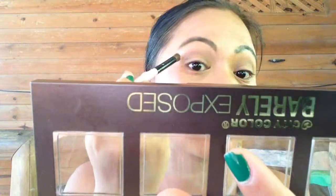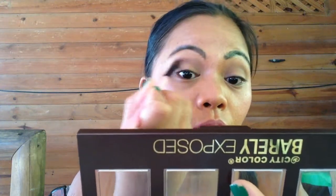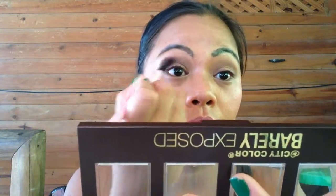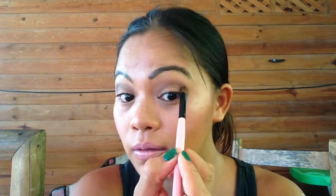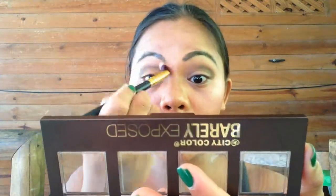Then I'm gonna go ahead and get this darker shade right here. Using the same brush, I'm gonna apply it to the corner. And just go a little farther in the crease, not to darken the outside part of my eyes. It's pretty good. It's not a lot of fallout. I'm so surprised, because I thought it would be so much of a fallout. But yeah, so that's that. Then I'm gonna blend it using my clean fluffy brush to prevent a harsh line.